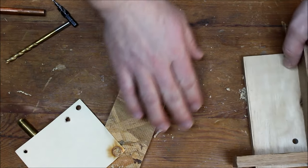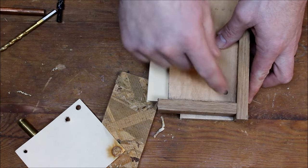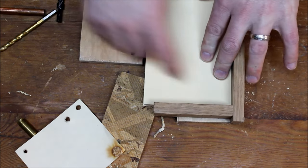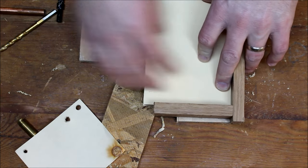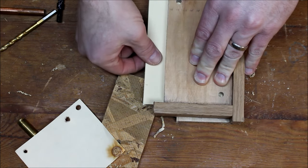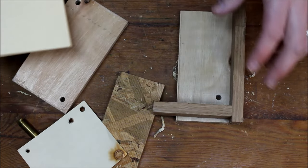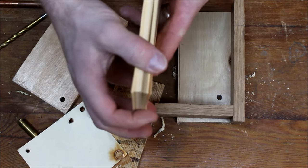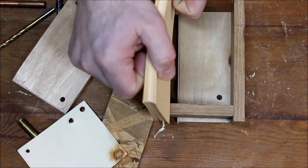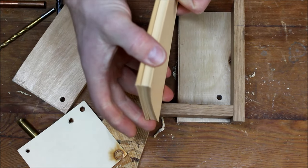What I ended up using and was successful was I put these in here like this, and then had another piece on top — I drilled down through the top and the bottom. That way I had no tear out on the top or the bottom. I forced them down every time, pushed down as hard as I could with my hand pressure, and as I used the drill press, that kept them nice and flat and they didn't get distorted. I used the brad point bit for this, and that worked the best. So if you need to do any kind of booklets like that, this is the best way I've found at home to punch a hole through a thick stack of card stock. It is tough on the bit — my bit's starting to dull a little bit — but after over 150, it did a pretty good job.